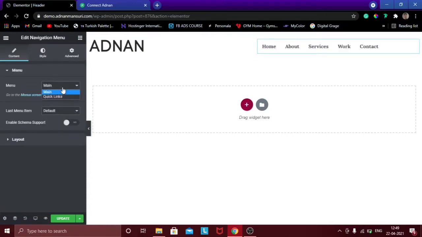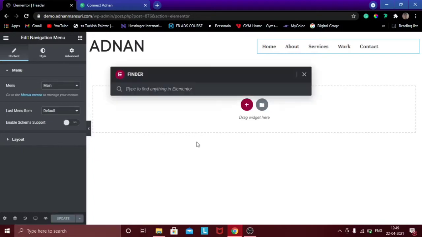Select your menu. I've already created a menu. If you have not created yet, you can create by going to your dashboard in appearance menus, or you can also create it just from here. Click Ctrl E and you will see the finder.